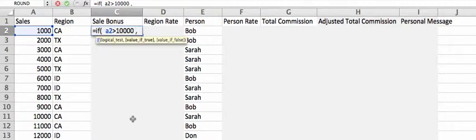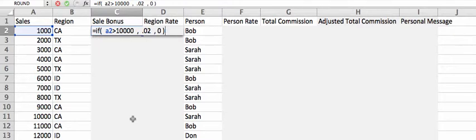and then put a comma in. And again, I do some spaces to make it a little bit easier to see where things are, but you don't have to. So if this is true, I'm going to return a value. I'm going to return 0.02. In other words, the commission for the salesperson if they get a sales bonus. And if not, it's going to return a 0.